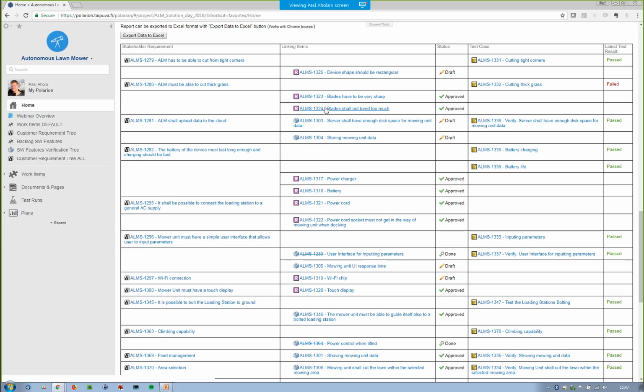For example, in this case, we have a very complete traceability over this project, showing the stakeholder requirements or customer requirements here on the left-hand side, showing the refining software features and other requirements here in the middle, their statuses, and here on the right-hand side, test cases that have been linked, either verifying, for example, this verifies this software feature here, and while this validation case validates this customer requirement.